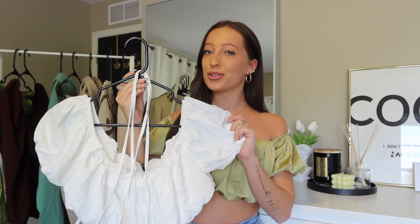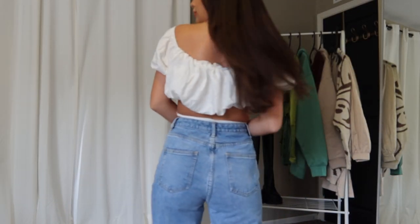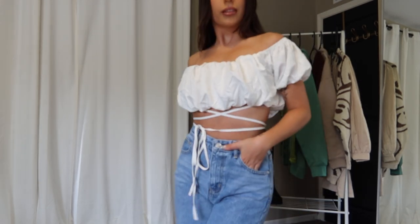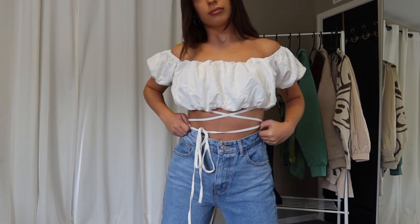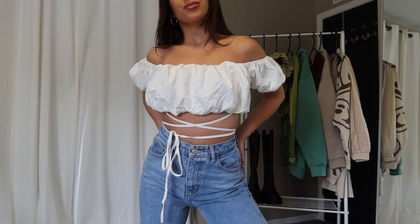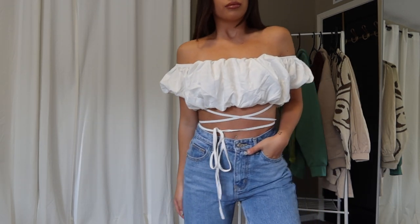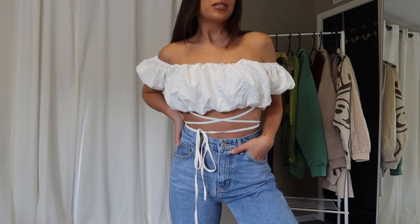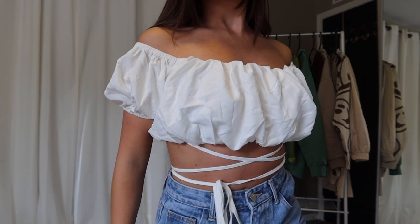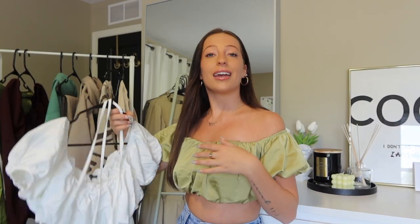The last top in this haul is a white off-the-shoulder blouse. It's similar in silhouette but different — it's a white off-the-shoulder puffy balloon-style crop top, and it has strings on the bottom that you can wrap around yourself and tie in a bunch of different ways. I love tops with strings like this; it's a really fun trend that carried over from summer into fall. This balloon, pillowy, ruched style was huge for fashion week, and I'm obsessed. It can easily be dressed up or down, and since it's white there are so many colors you can pair with it. True to size in US 4.